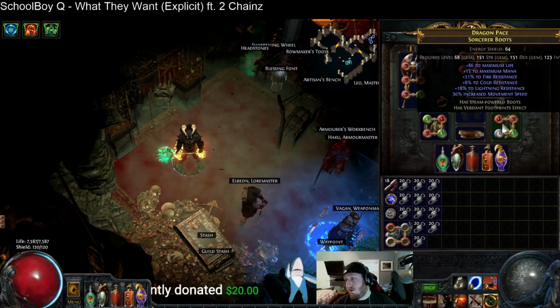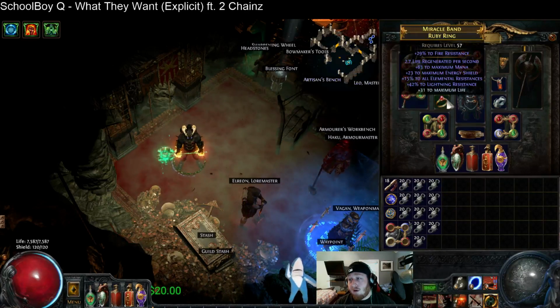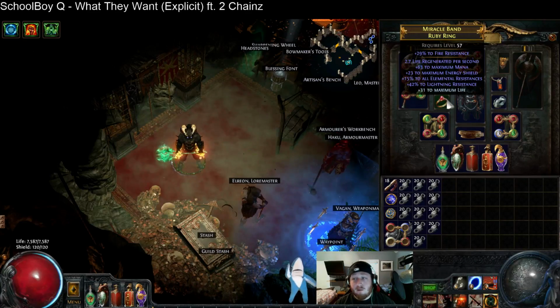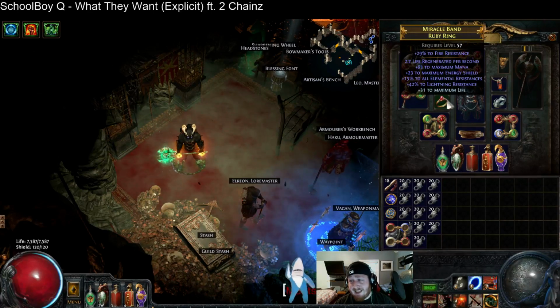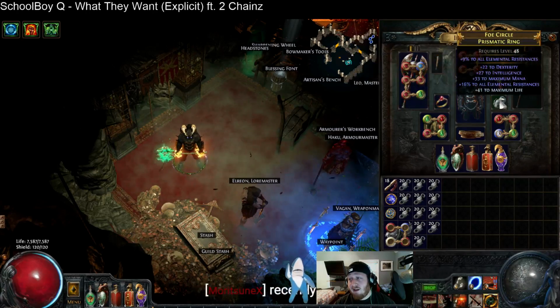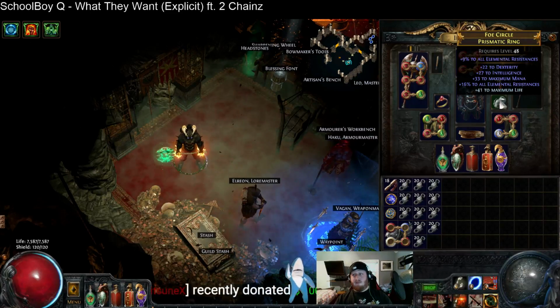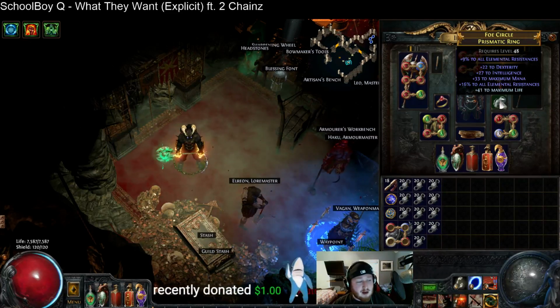Boots, again, just some tri-res. Movement speed is really good. Life. Rings, you just want life, res. That's it. Life and res. And then more life. And if you can get dex or int, that's fine. This ring looks like shit. It is shit. Gives me a bunch of res and it has int and dex.